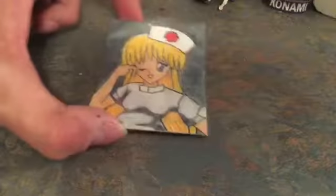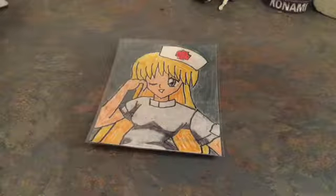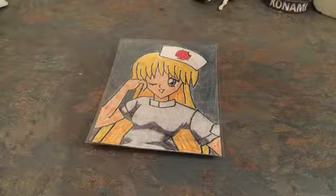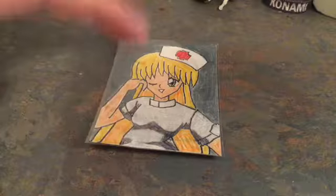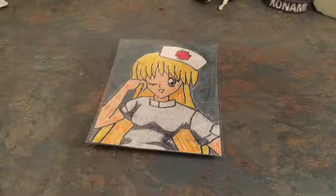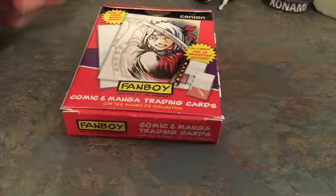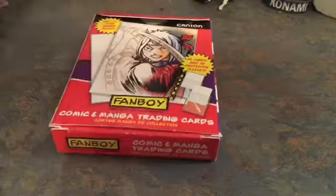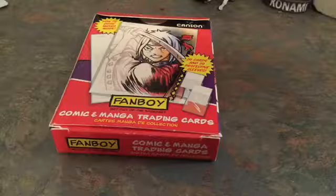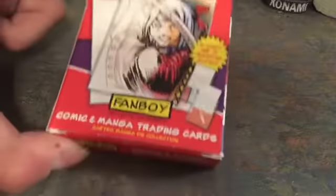Hey YouTube, check these out — I just did this ATC card art training card for a friend of mine. I'm kind of surprised that no one has mentioned these on YouTube. You would see a lot of Canson products, but they talk about the comic manga layout pages that you could customize yourself. I have those too, but these — no one is talking about these, so I guess I'm the first.